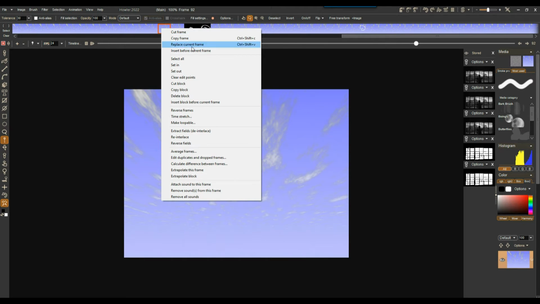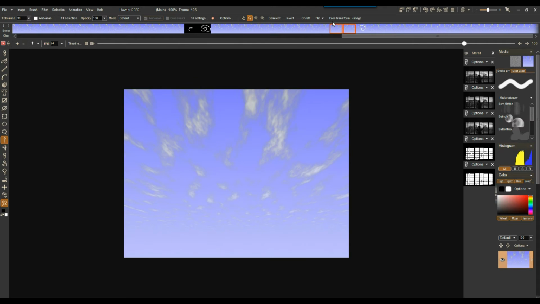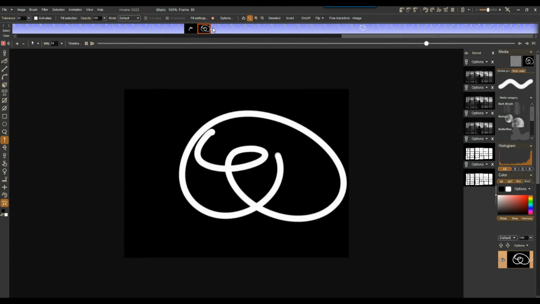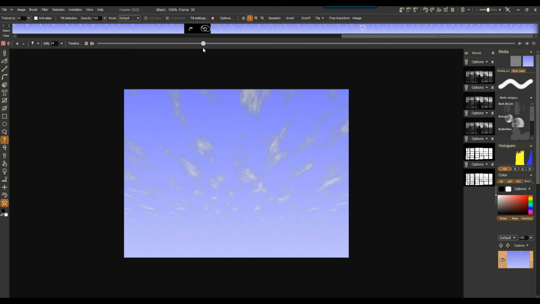Essentially, we'll be focused on using the right click and doing things like extrapolate this frame, if it's a single frame that needs to be replaced with something that's interpolated from the neighboring frames, the preceding and the following frame, or a whole block of it, right? But before we get to that, how do we get this video in there in the first place? And then we'll take a look at what are the problems with the video.